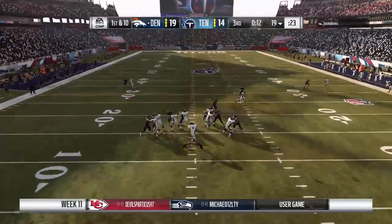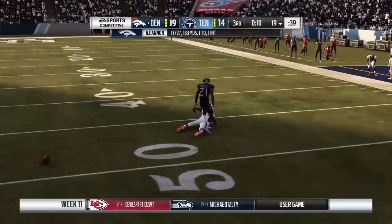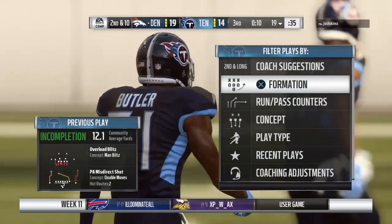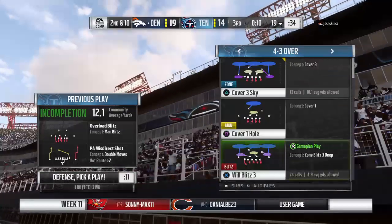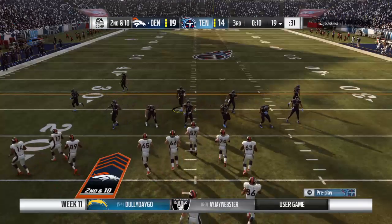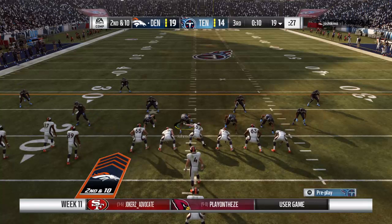They'll try and start this drive in the air. And that is incomplete. And it is true. You can draft the fastest. You can draft the most athletic guys. But if they don't know the art of positioning, sometimes it's all for naught. In this case, in the right spot, helped force the incompletion. Yeah, but had his hands on it for a second. Would have been a tough catch, though. Falls incomplete. So after the incompletion on first, now 2nd and 10.